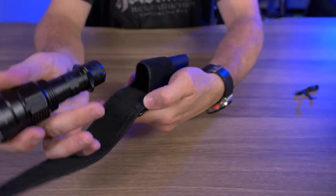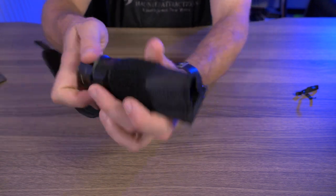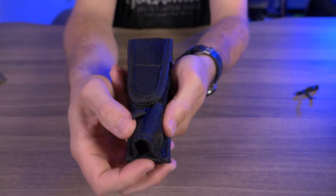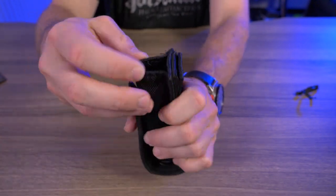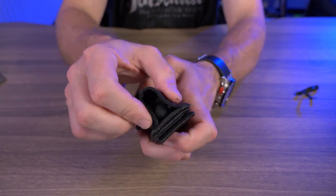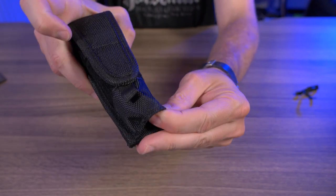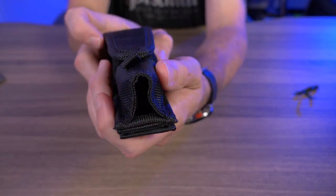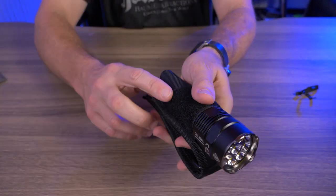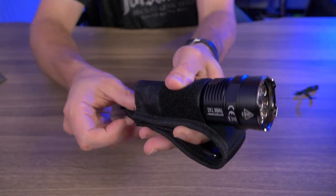Now let's talk about this holster, because I've been carrying it with the holster and I thought this was kind of silly at first. When you put it in there, you got this goofy little bottom right here. It doesn't really fit, it's just all open. But after carrying this for a little bit, I never had any accidental activations or anything like that, because it's kind of hard to activate that light with this bottom being the way it is. And on top of that, if I had to quickly use the flashlight, I can just open up the flap and press through the open end down there and activate the flashlight.